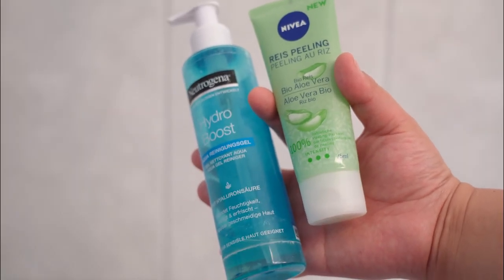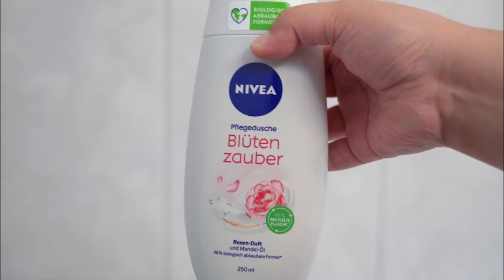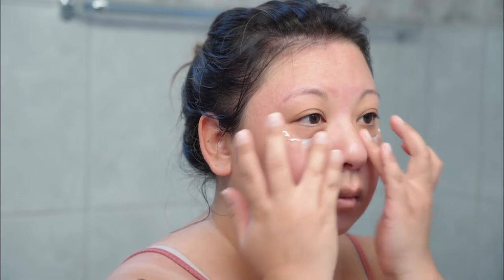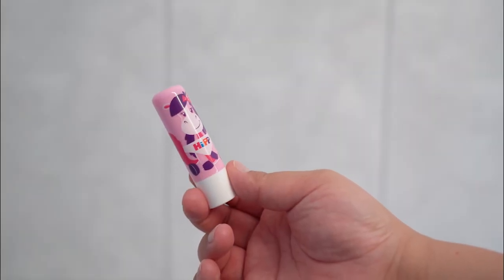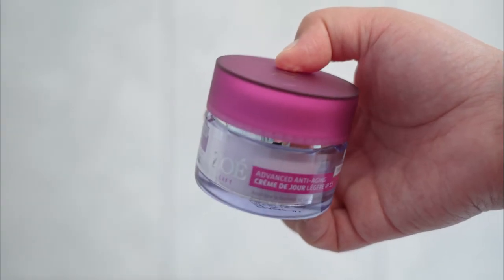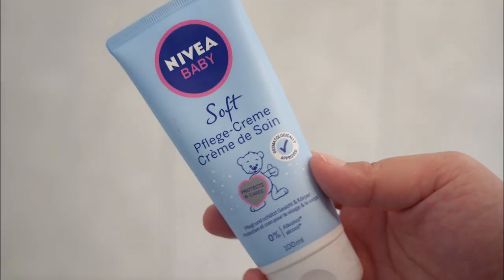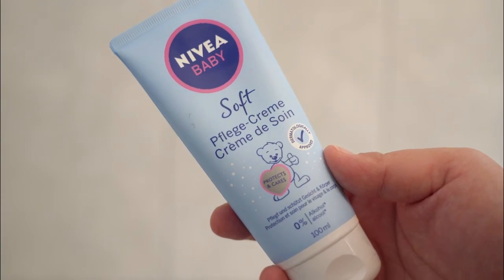These two are what I use for my face — I actually always mix them together. Here's my eye cream. Just a simple eye cream, nothing special, but as you can see I have real dark circles, so it's necessary. And a baby lip balm — that's the best for me. Just some simple face cream I got from the grocery store, nothing special. And for my cleavage and so on, I actually use another baby cream.